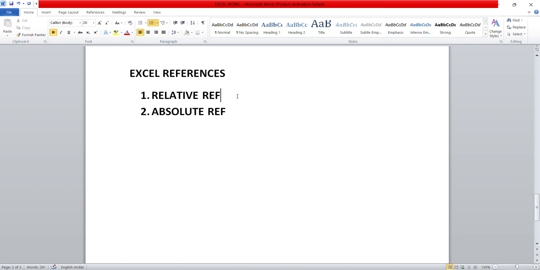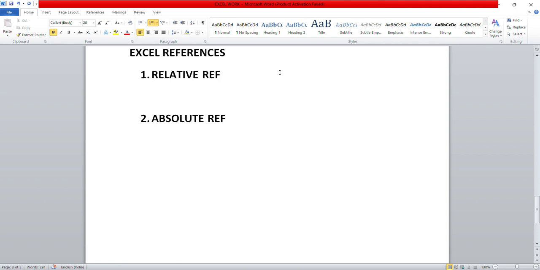Relative reference is nothing but, in an Excel spreadsheet, every cell has its own unique reference, like its location. References are mostly used in formulas to do calculations and fill functions, and can also be used to continue a formula sideways, upwards, downwards, etc. An absolute reference is a choice we can make. It is also a command which tells Excel to lock a particular reference, or to lock a particular cell.